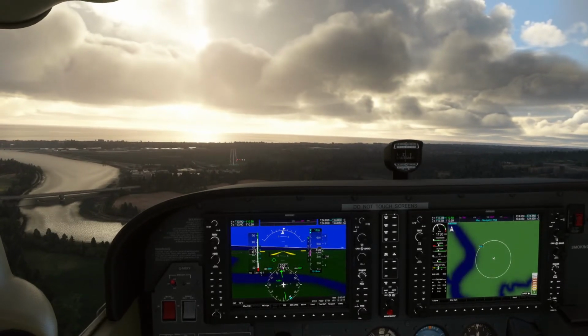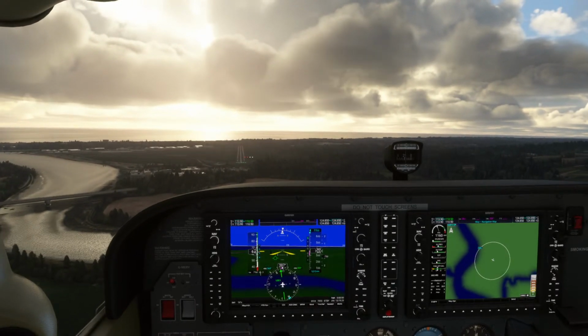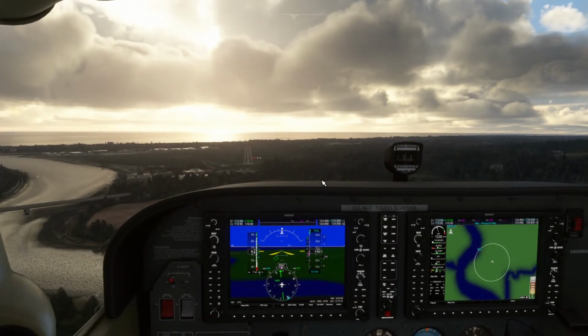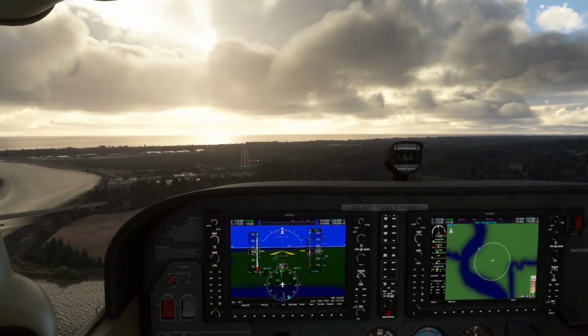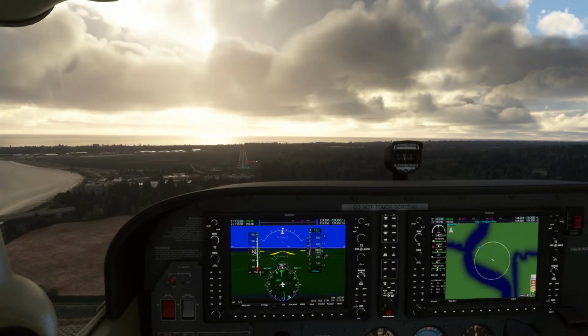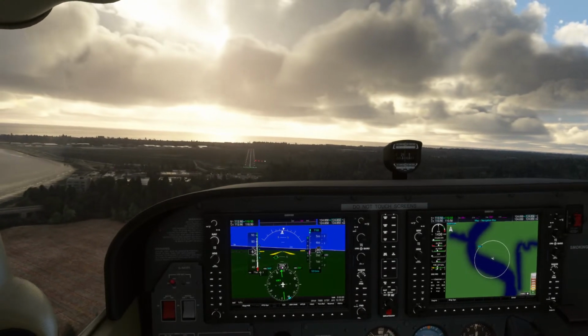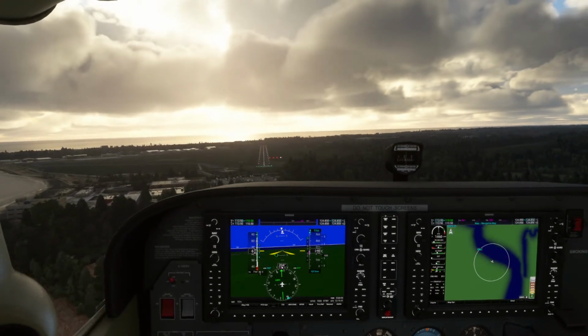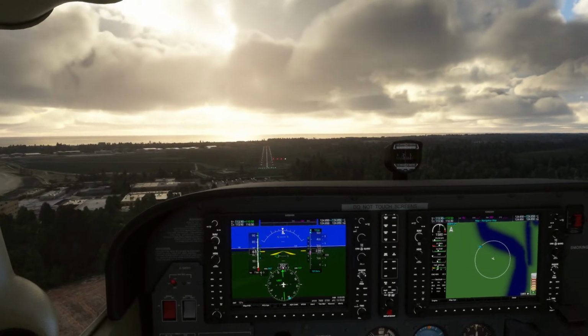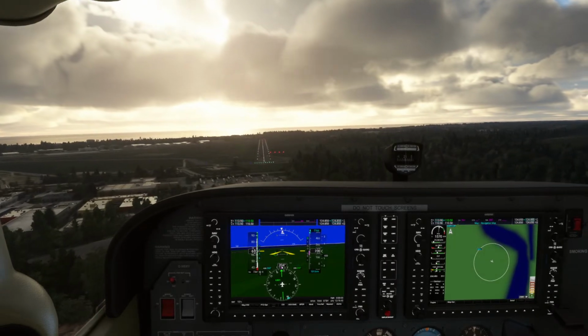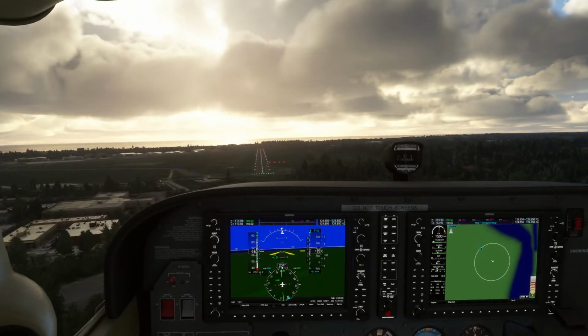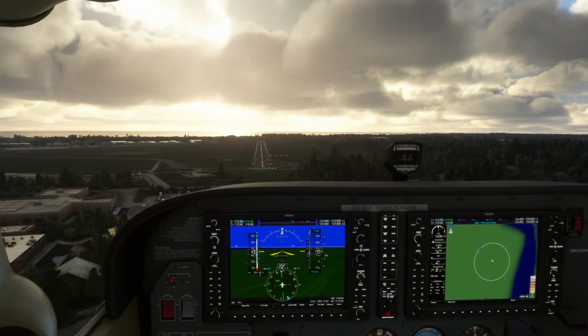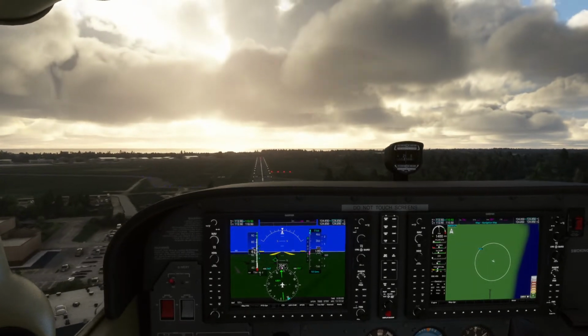Pitch for 65. Come on, come on. Ah, 1400, we're low. Not reactive enough on the power. 500 feet per minute, we're at the limit, so I'm going to set 1500 again. We're just at the limit. Oh, that's a go around. I should be going around. I'm not going to do it this time.